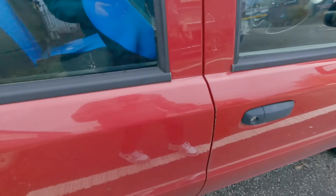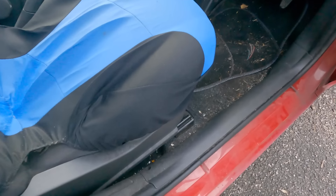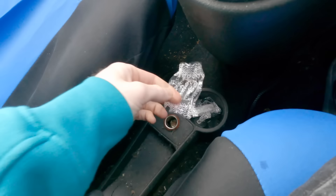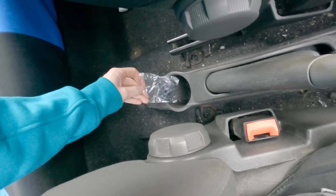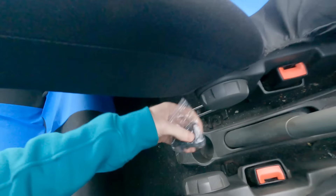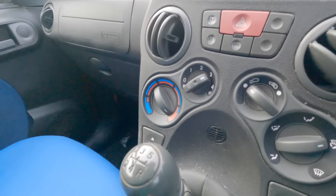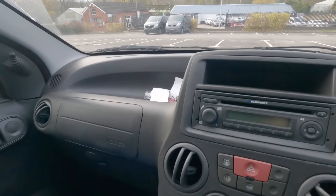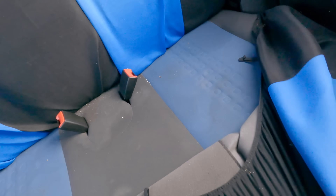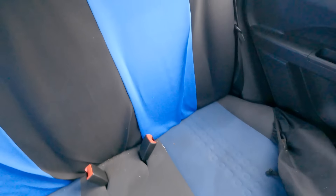Let's have a look inside and see if it's as dirty as the outside. Oh yes, it hasn't disappointed - look at the state of this! It's full of gravel, like the bottom of a fish tank. We've got seat covers on, lots of wrappers for boiled sweets. There's a suspicious little bag with some plastic bits. It stinks - it smells of dog and you can see dog hairs everywhere. But let's not forget it's 250 pounds. Got an old Blaupunkt stereo, cobwebs, electric front windows, manual in the back. It's filthy, but if I take these seat covers off, it's all quite clean underneath. This is one of those cars I could improve very quickly.